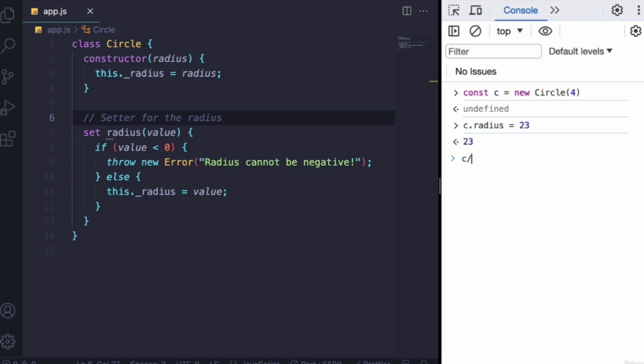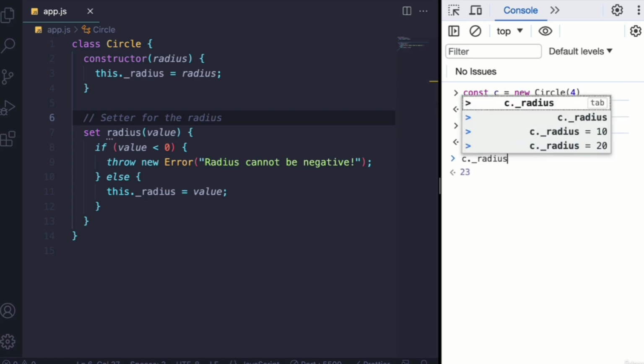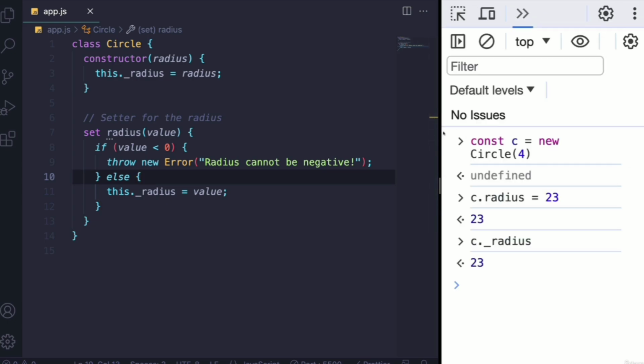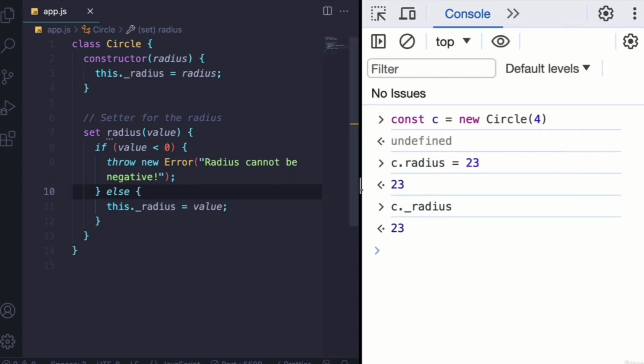And if we look at c dot underscore radius, it has been updated to 23.